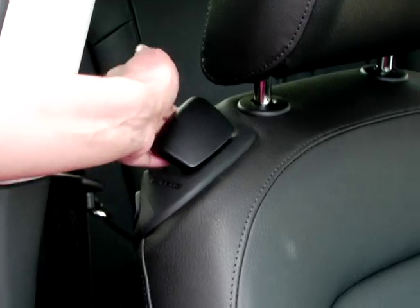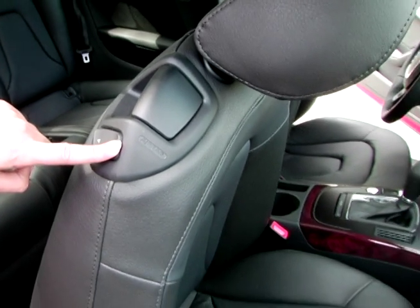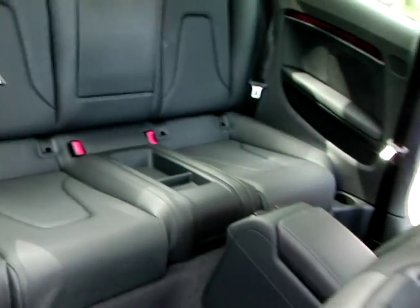If you're buying a true sports car, you're probably not planning to have anybody in the back seat. But in this case, the Audi A5 makes an exception. If you need to lug around those 2 extra friends, a flip of the handle and a push of a button makes that much more space for your friends to enter.